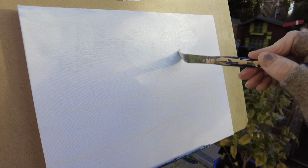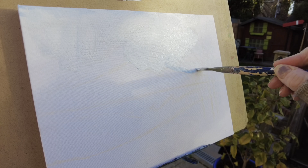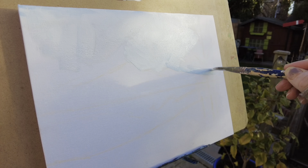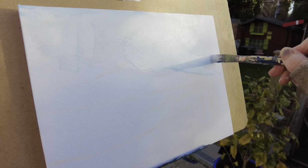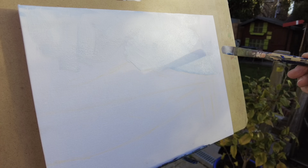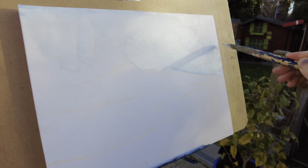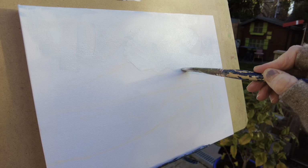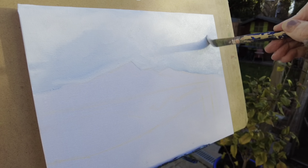You can feel a little bit more paint is needed when you're painting on canvas, because it soaks up into the canvas. Gonna have some mountains, so I could do the whole canvas with this colour if I wanted to, which is absolutely fine. Yeah, you can do that as your ground colour first if you want. Today I'm not doing that. I'm painting the negative shape of the sky in first. Okay, and the brush is fairly soft, so it's easy to blend.